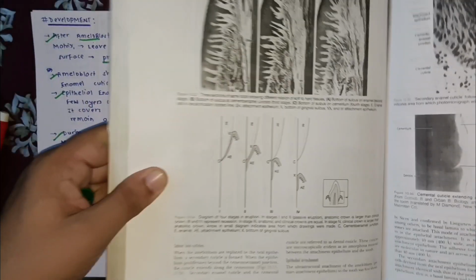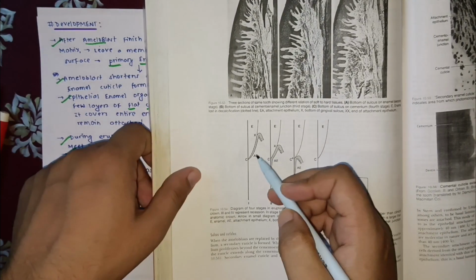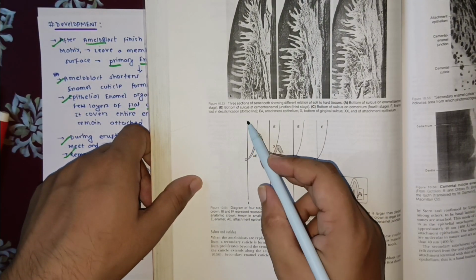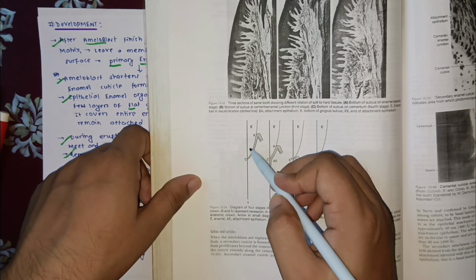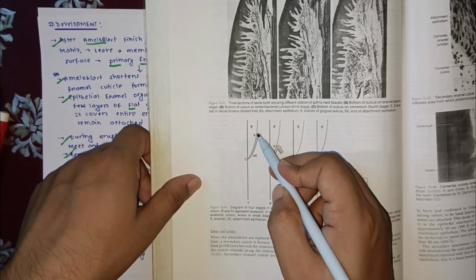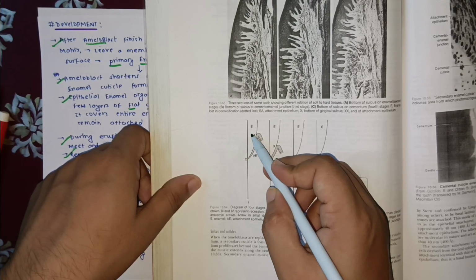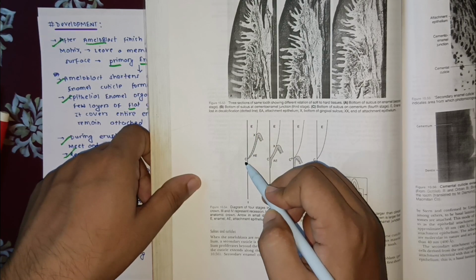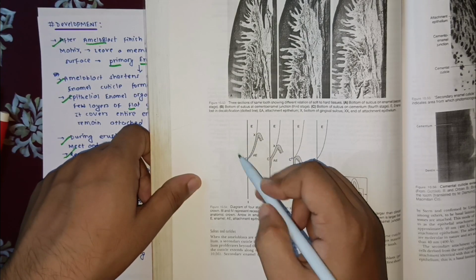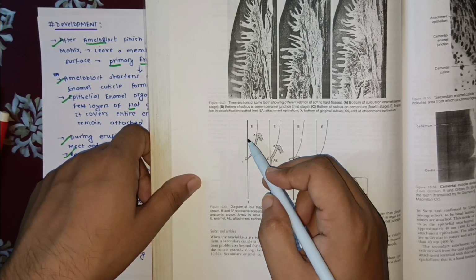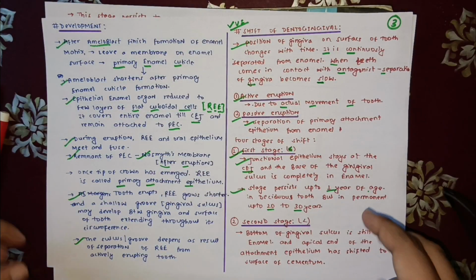So in this picture, it is Orban's itself now. In this first picture we can see the tooth structure, this is the gingiva, and this is the gingival sulcus. The gingival sulcus is over the enamel, and this C means cemento-enamel junction. We can see the junctional epithelium of this gingiva is just attached to the cemento-enamel junction. So this is stage 1, and this is quite a normal stage of the dentogingival junction.